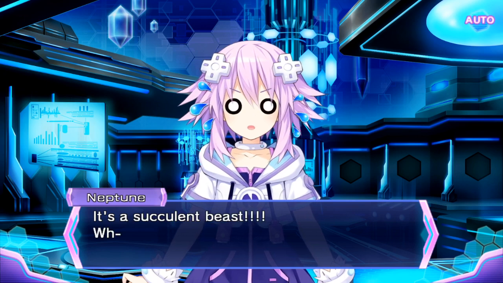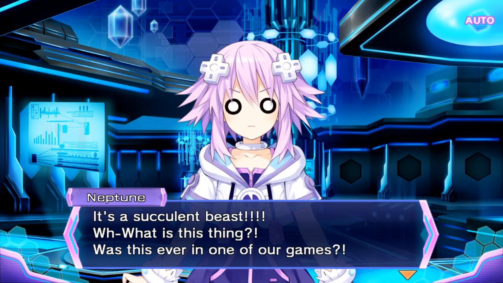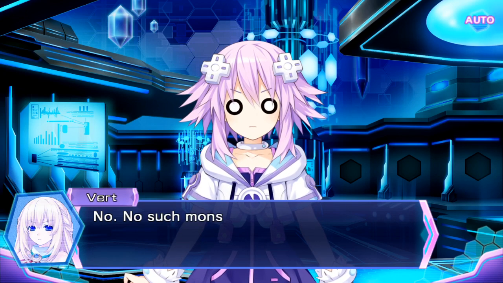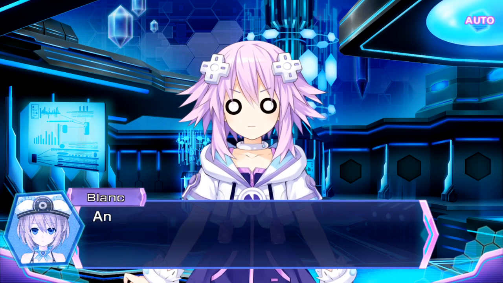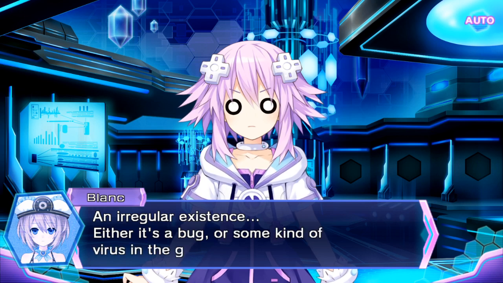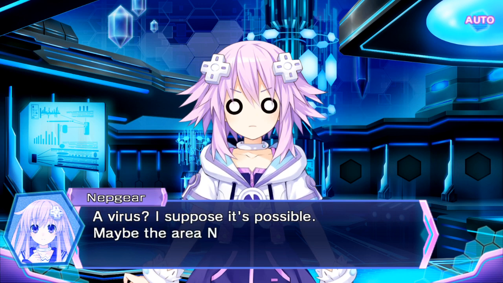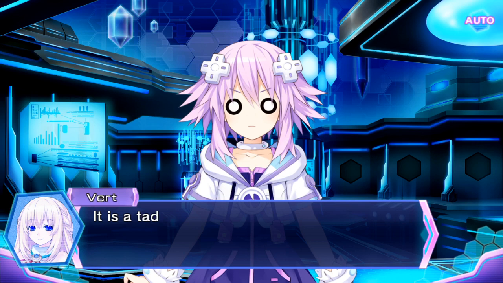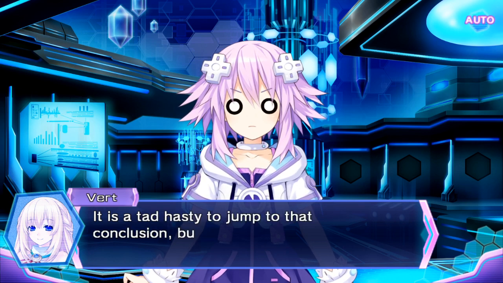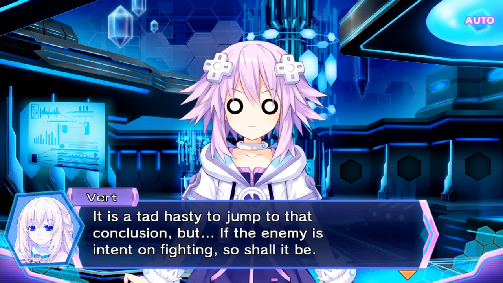It's a succulent beast! Ooh, what is this thing? Was this ever in one of our games? No such monster exists in the Neptunia franchise. An irregular existence. Either it's a bug or some kind of virus in the game's code. A virus? I suppose it's possible. Maybe the area Neptune's exploring was made by that same virus then. It is a tad hasty to jump to that conclusion. But the enemy is intent on fighting, so shall it be.